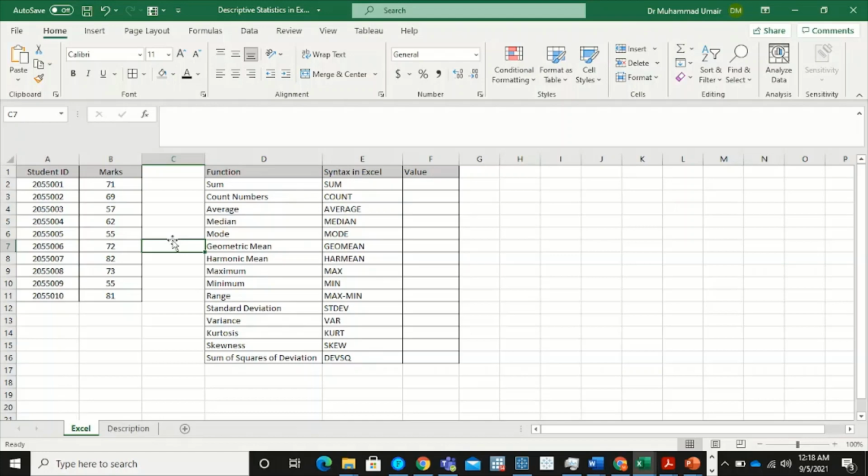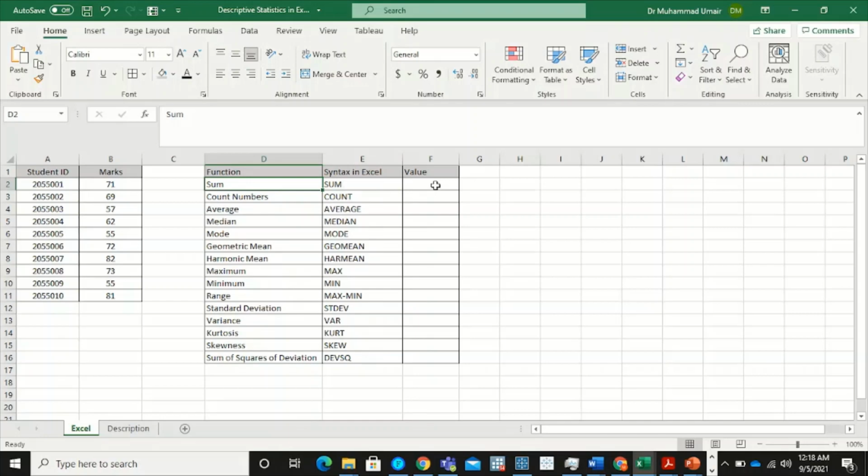Here is the data of student ID and the number of marks gained by these 10 students in a class. We have different functions and their syntax in Excel, like sum. The sum function adds values; you can add individual values, cell references or ranges, or a mix of all three.